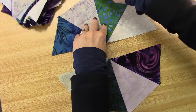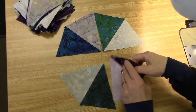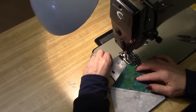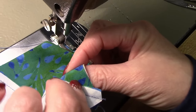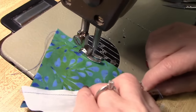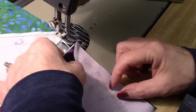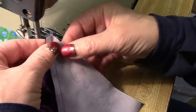Now to sew the block together, I'm going to sew this pair and have a half, and sew this pair and have a half, but I'll do it in one long seam. This goes on top of there, and this goes on top of here. I match the corners up — I like to get it started a little, then match the other end up. See how my seam allowances are going in opposite directions? The seam lines are right on top of each other, snug. Now this next piece is going to go just like this — seam allowances going opposite directions, which reduces the bulk in your quilt. Match your other end up.